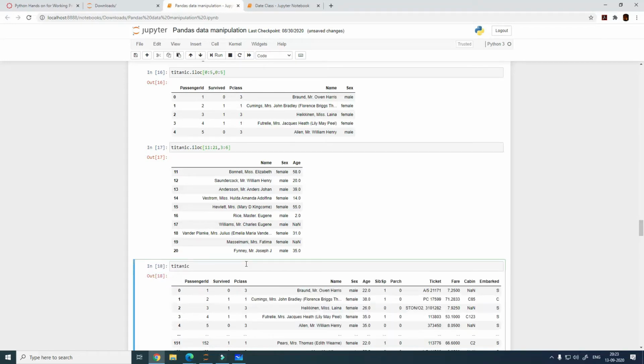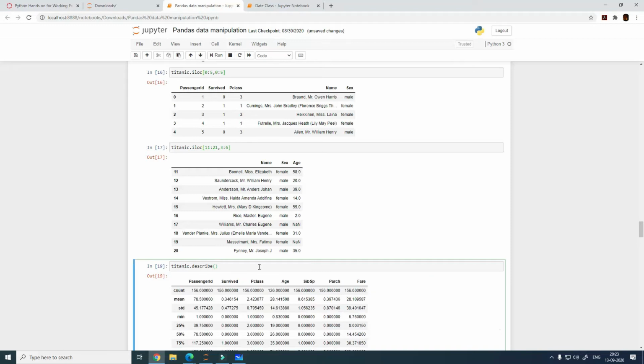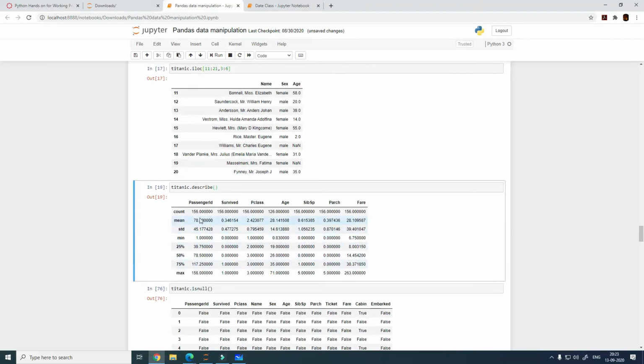This is my Titanic data frame, and when you do describe, this is definitely not going to give you what you're looking for. It is only going to give you, for all the numerical columns, these measures: count, mean, standard deviation, minimum, maximum, and then these percentile values. So this is not going to give you this.